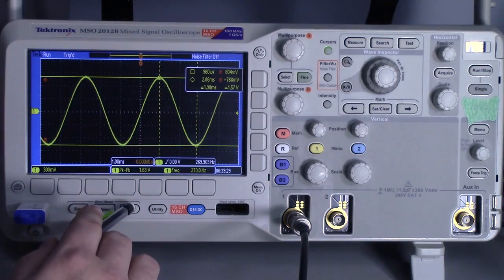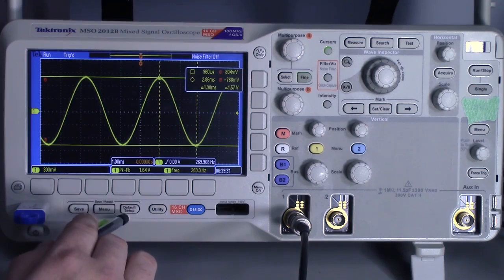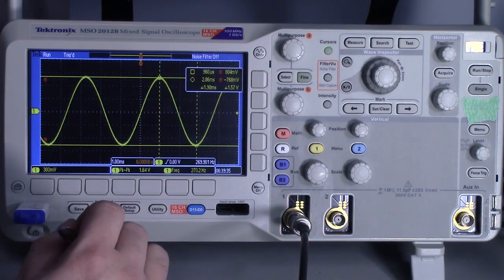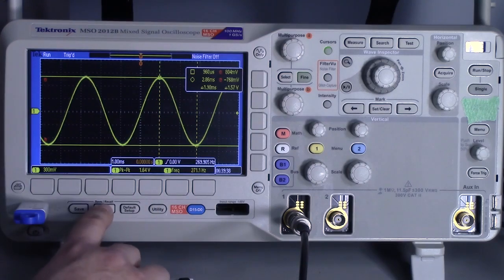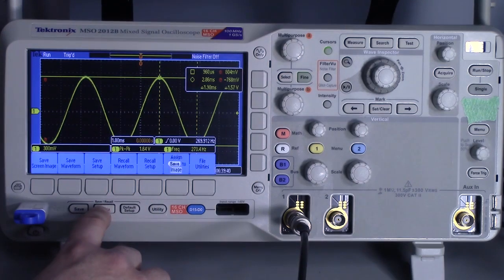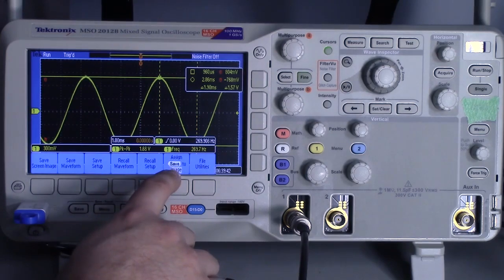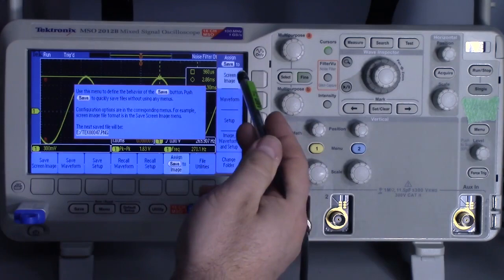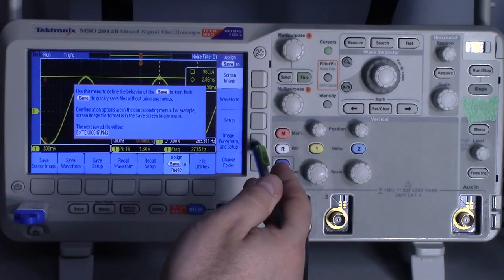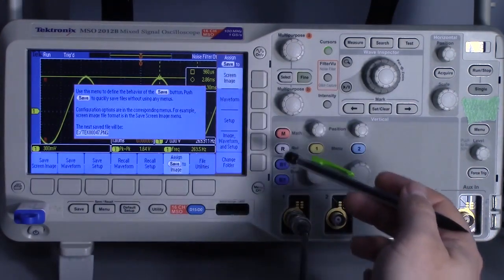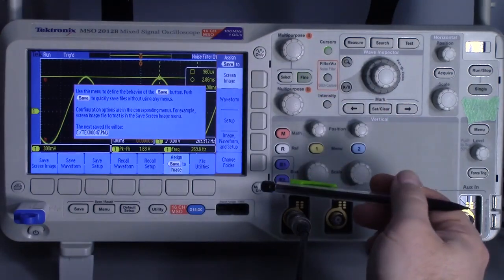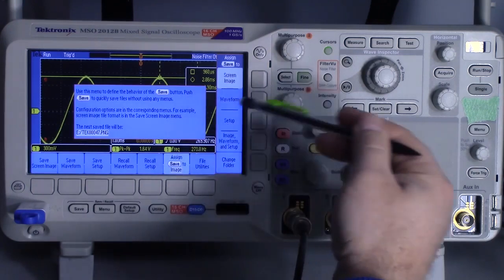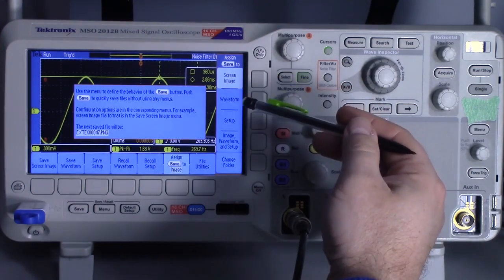One of the things the default setup button does not do is set this button to some kind of default. So you always want to go to menu, and we want to assign save to image. So we can click this, and we can assign any of these three, or we can assign all three. You can make that choice, but I always recommend that you go at the beginning of the lab, hit your default setup, and then make sure you save what you want.